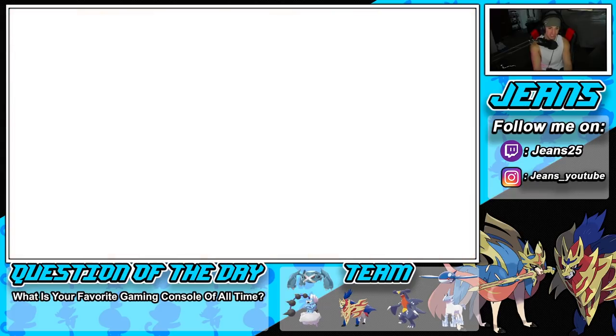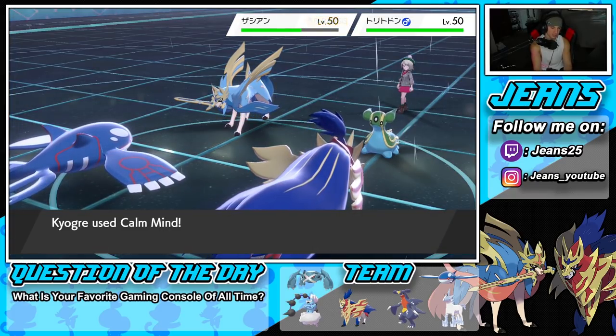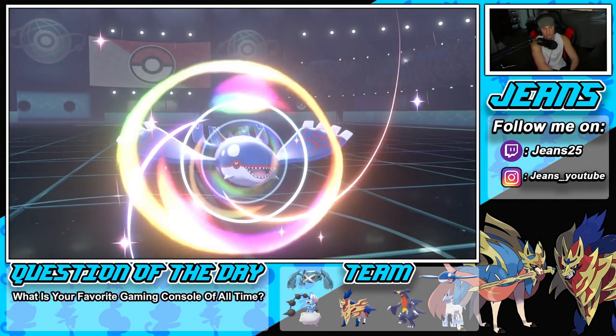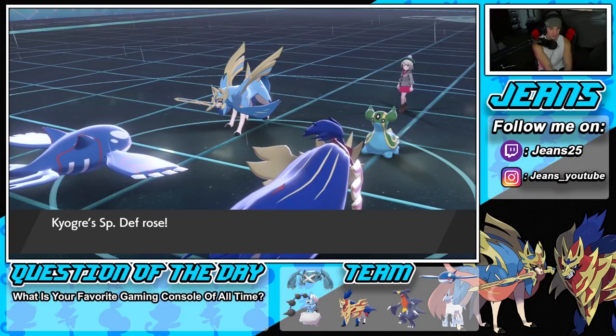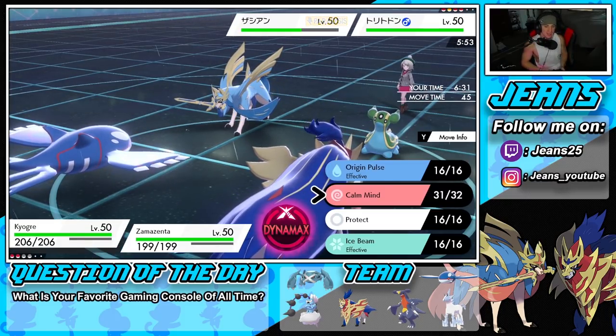Behemoth Bash flying through here, chipping off a little bit of damage. I can get off a nice lovely Calm Mind, and then I'm going to Dynamax my Kyogre after this. Sacred Sword could come through here, but we're hoping we get a lucky little parrot this turn. Come on, show it to me. Oh, lucky little parrot. Keep me in the battle, baby girl.